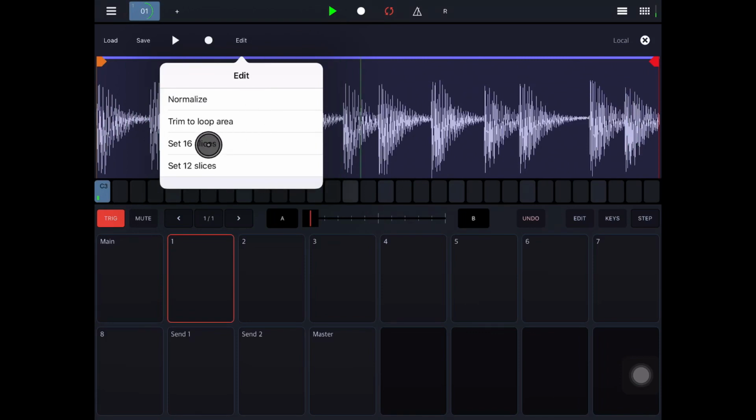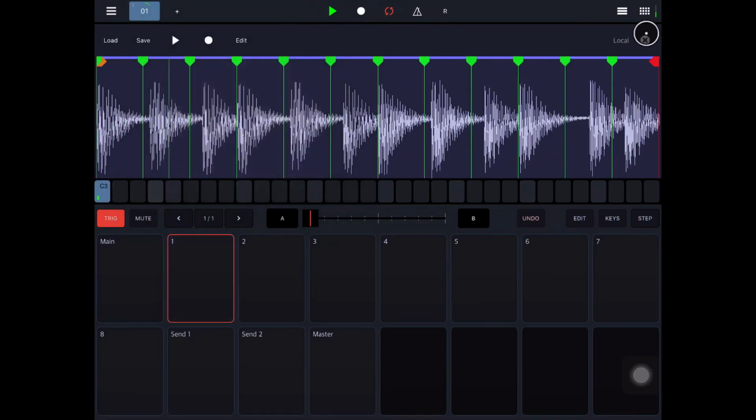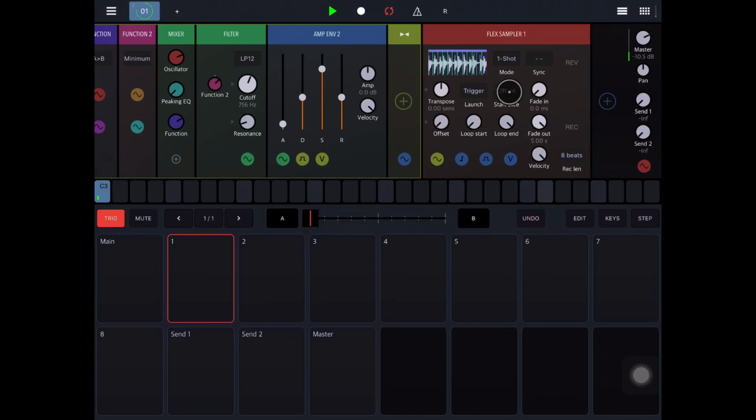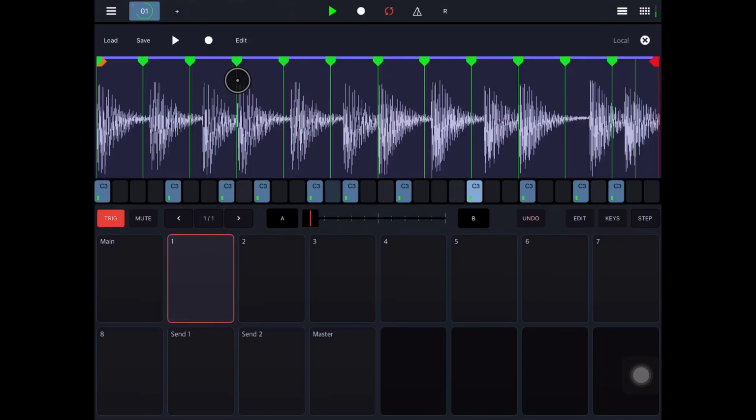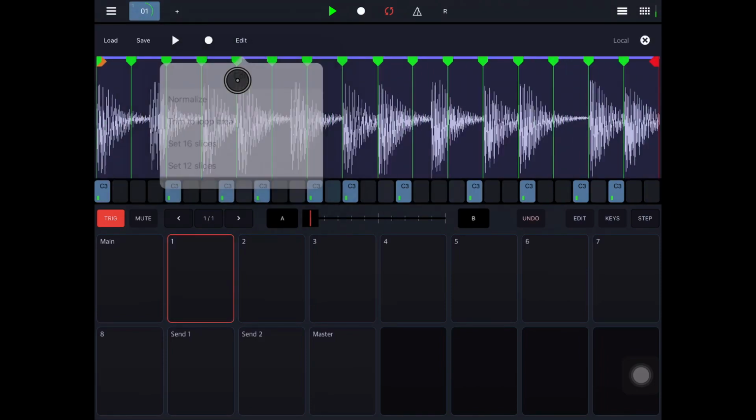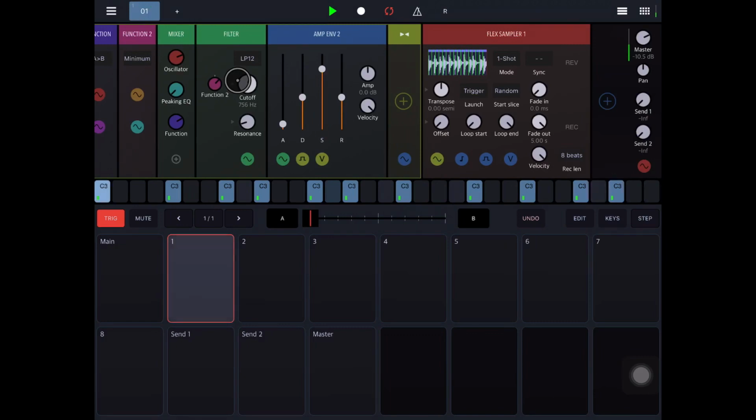If we set slices, maybe I want to do just like random mode. Still playing through, it seems like. Why don't I put some random triggers down? This isn't super musical because I didn't put these down in any sort of a beat, but they're being triggered randomly. Maybe set it to 16. And I can change the key of some of these.